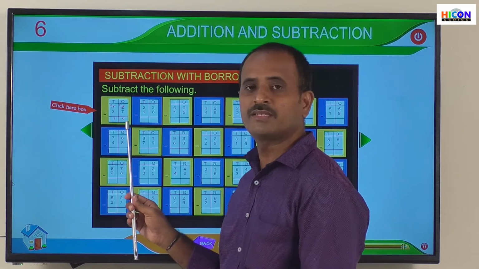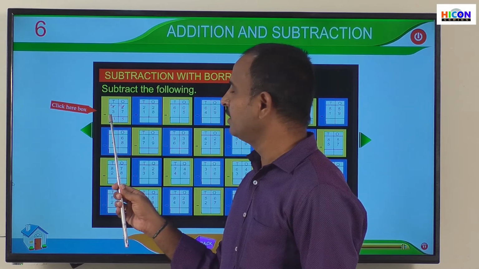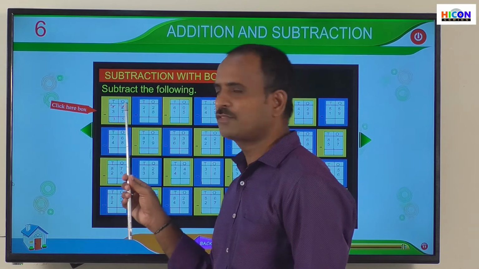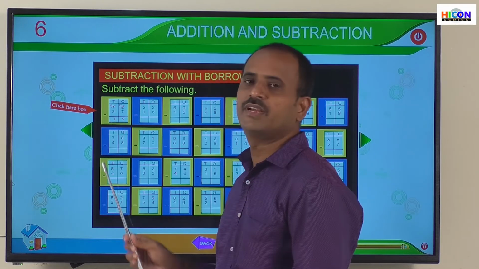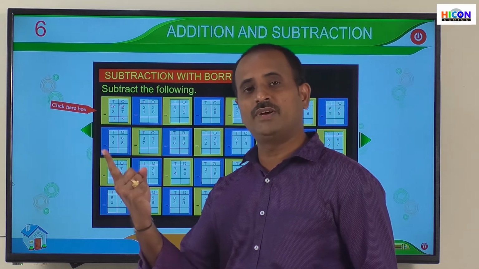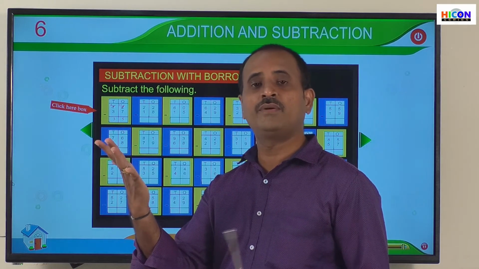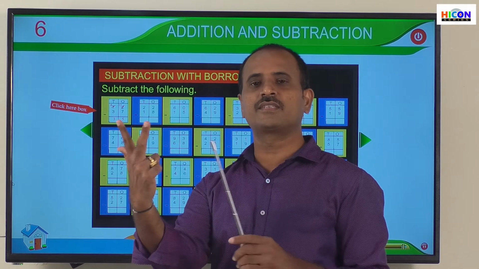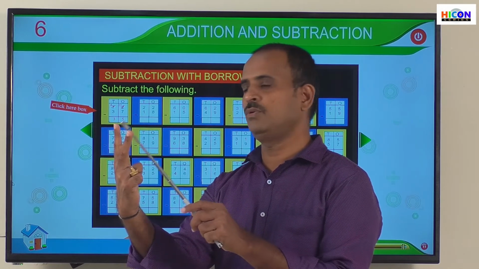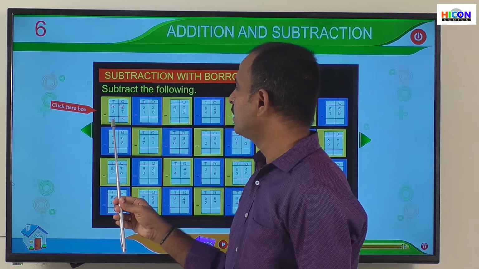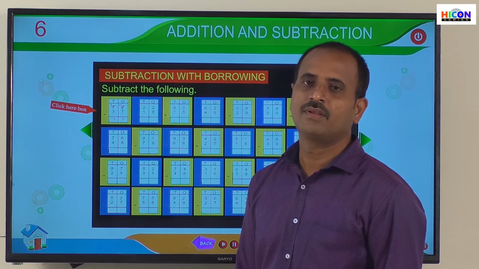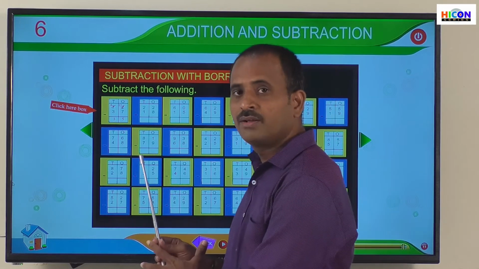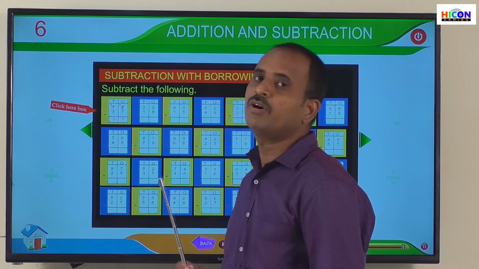So next go to tens place. What are the digits present here? 6 and 3. Subtract 3 from 6. That is 6 minus 3. Open 6 fingers and close 3 fingers. Remaining fingers will be the answer. Open 6 fingers. 1, 2, 3, 4, 5 and 6. Close 3 fingers. 1, 2, 3. Children, I have closed 3 fingers. How many fingers are remaining? 1, 2 and 3. So write 3 here. So the answer is 35. So children, this is how to take borrowing. We have to take care while doing subtraction with borrowing.